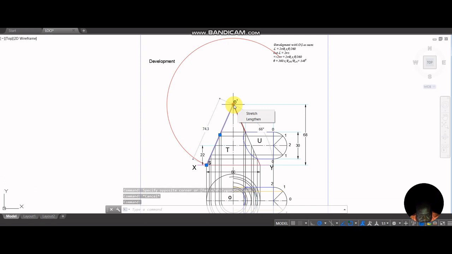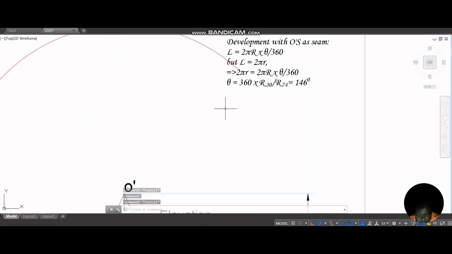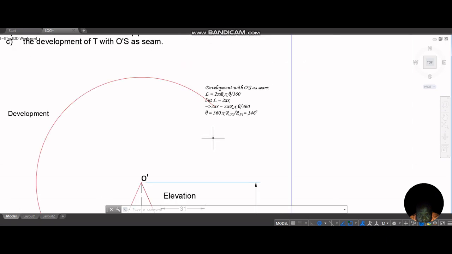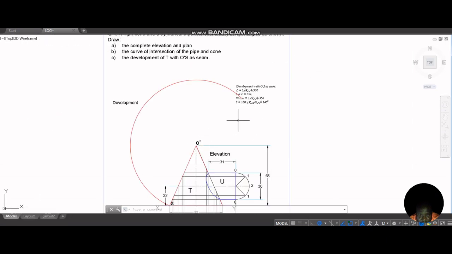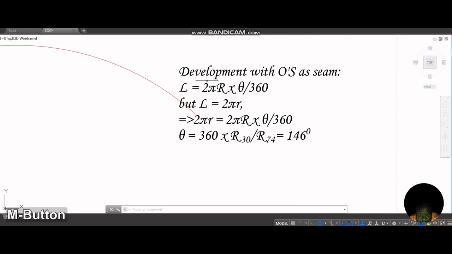Here is 74.3 with respect to the diameter of the cone, or the radius of the cone too. The radius of the cone here in this case is going to be 30. We have a radius here which is 74, approximately 75, whichever one you want to take, or 74, whatever. So I think I'm using 74 here. So I have R30 theta here. The angle subtended by this cone is going to be referred to as theta. And there's a little calculation here that I did.